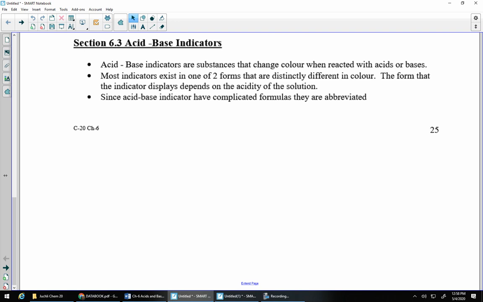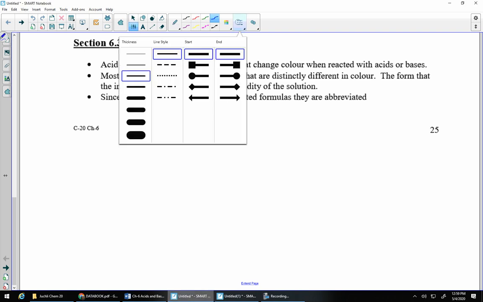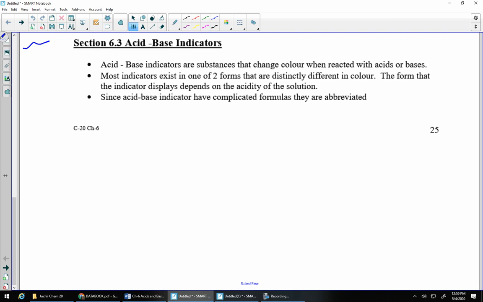We were talking about acid-base indicators, some of which you're actually already familiar with, like litmus and stuff like that. Anyways, before we jump in, I'll just mention that this is going to be divided into two chunks. I'm going to do this on the smartboard, and it's the lesson proper, I suppose. And then I'm going to create a second video on my phone in the lab and show you what this would look like in a lab situation. So one lesson in two parts.